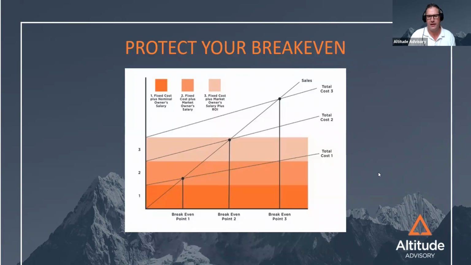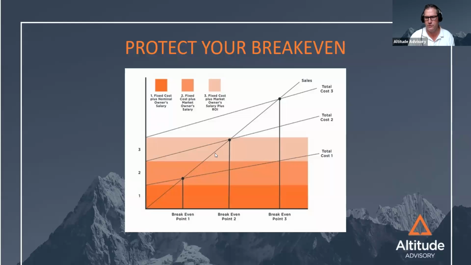We talked about profit and the break-even point, and this is a little chart that I've drawn out of the workshop series that I run. I haven't modified it, but you can see here that I've got 3 different levels of costs within the business. We've got the low level costs, the medium level costs, and a higher level of costs. As we go through here, your break-even point on your sales or your revenue is at different levels. As you scale down your business or take any actions, you need to understand what your break-even point is at any given point along that sales line, so that you can work out which action to take.